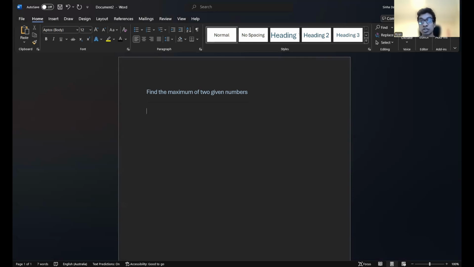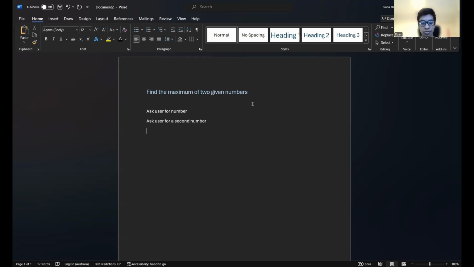So let's actually just write the pseudocode on Word very quickly, just to understand it before we type it into the CAS. So we'll ask user for number, and then we'll ask user for a second number. So now we need to actually compare these two numbers, and that's where the if-else statements come in.